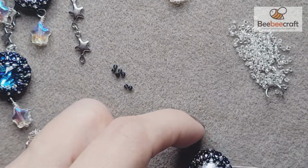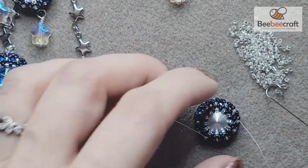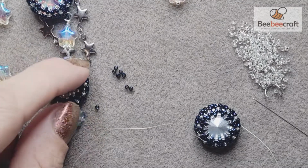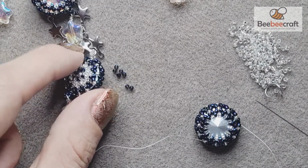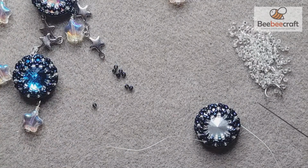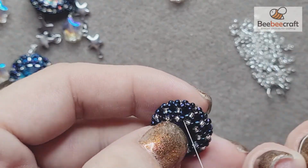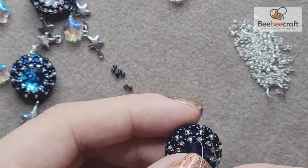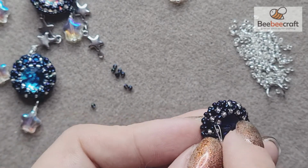Once you have reinforced, we want to work on this protection layer I was talking about, because if we don't do that, this will eventually wear away and get scratched and it will affect the beautiful look. So we are going to do this on the back, and this is very simple and it's also very beautiful and effective, and it will stop any scratching or rubbing against the foil. So literally just any way you see fit, work your way around the back here, and I need you to be coming out of one of the colour A beads.